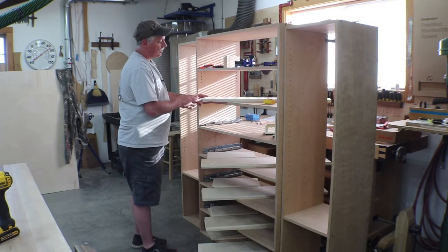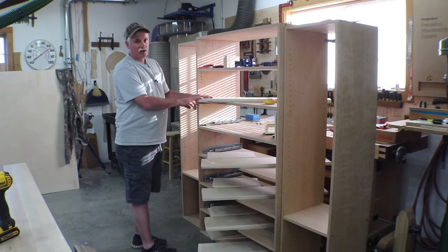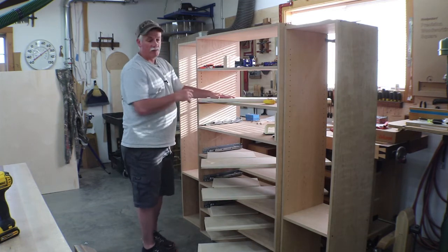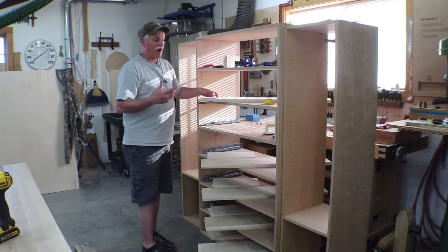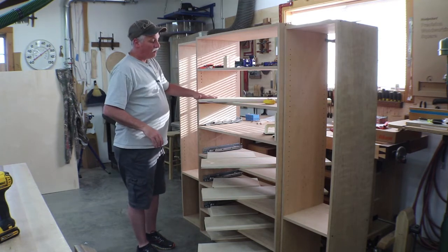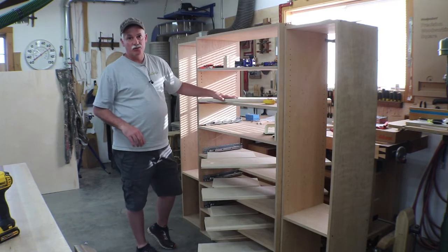So I'm going to go ahead and start grooving these for the drawer bottoms. I'm just going to use a single blade to take 2 passes on each one. I'll test fit it and we'll move on and hopefully we get a drawer put together here soon.